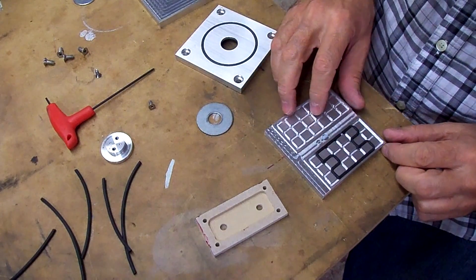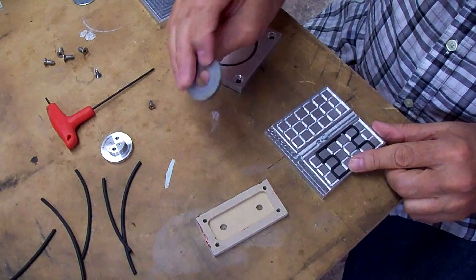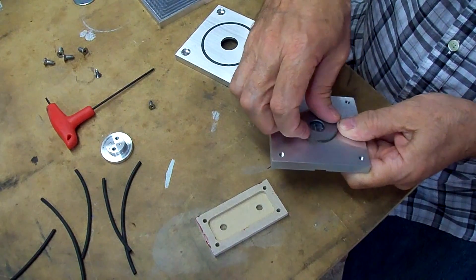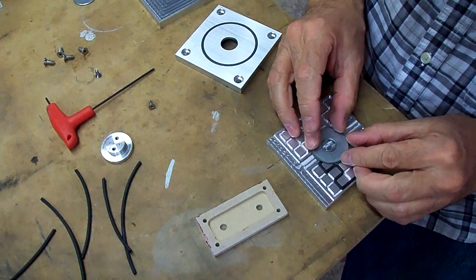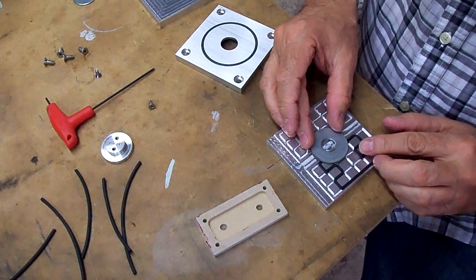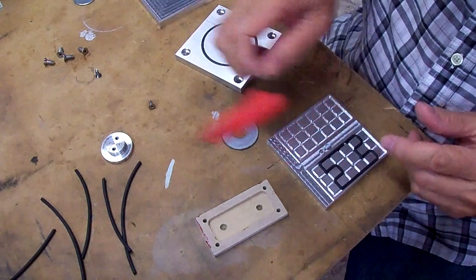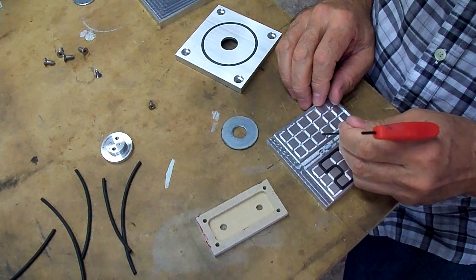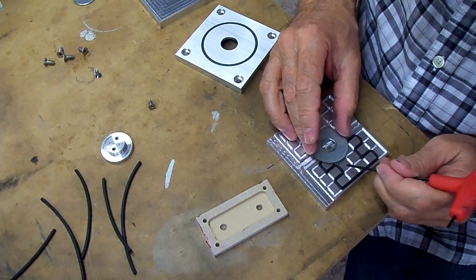This is not centered — it's off to one side, so the center is right here. I found this washer that's about the same size as this recess. Centering that over here, it looks like I'll have to bring the suction holes up through here and here, which I think will be okay on both sides. So we'll mark those and drill those next.